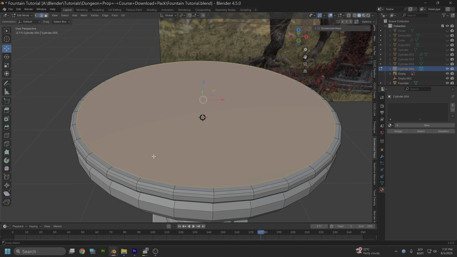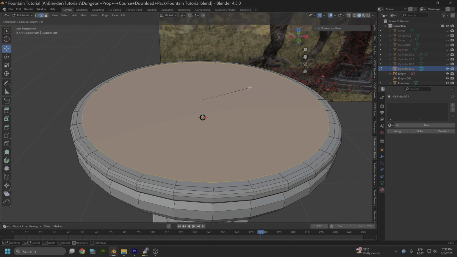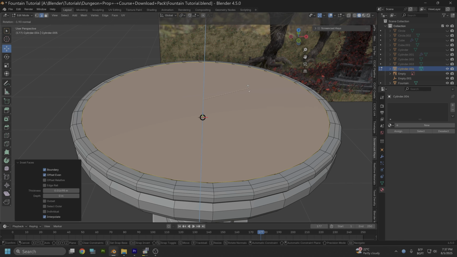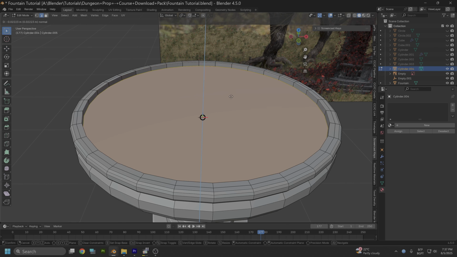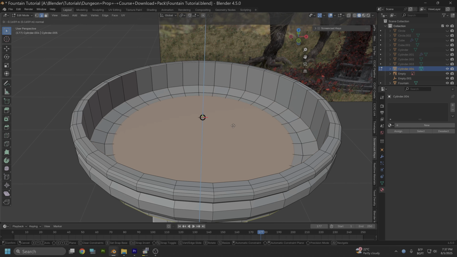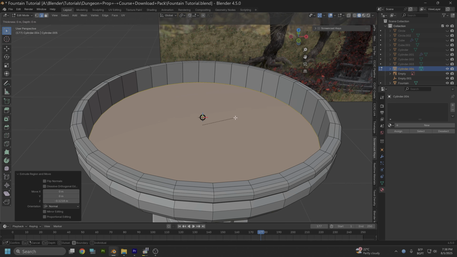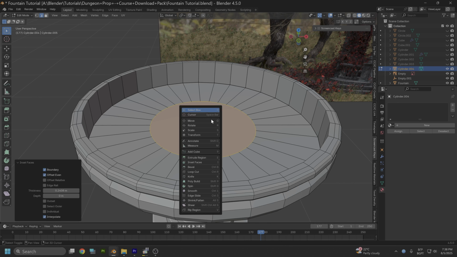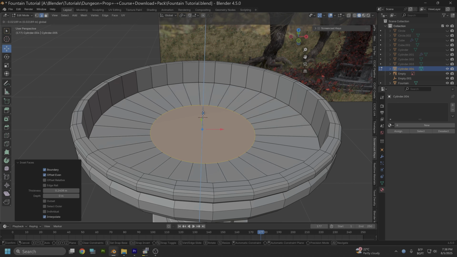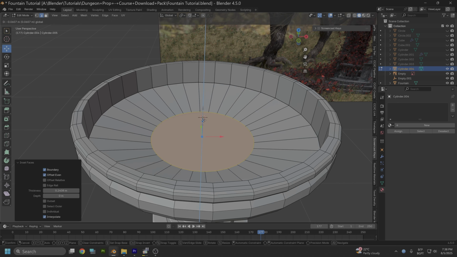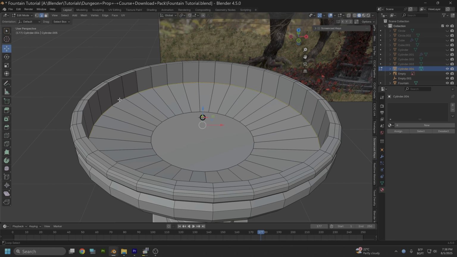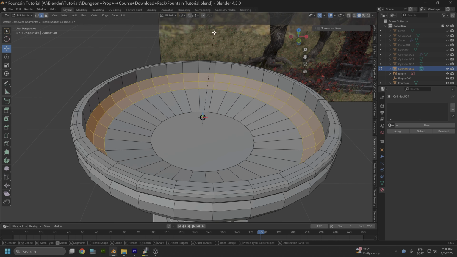And now let's select this face and insert, extrude, insert again, and move this down like this. Select this edge, bevel.